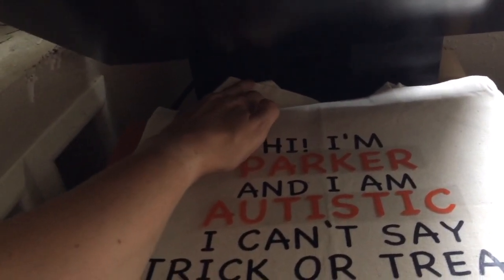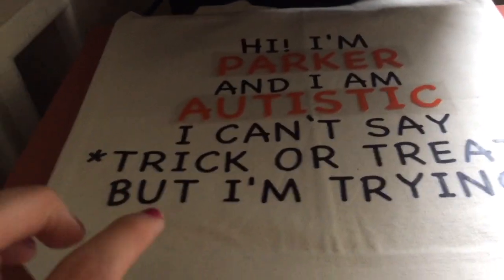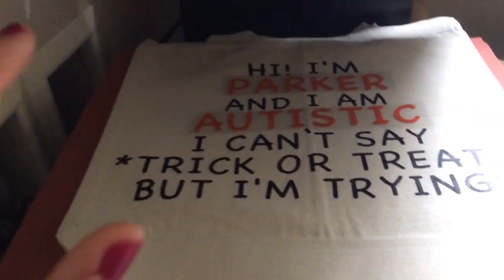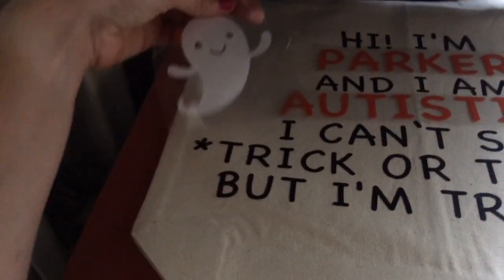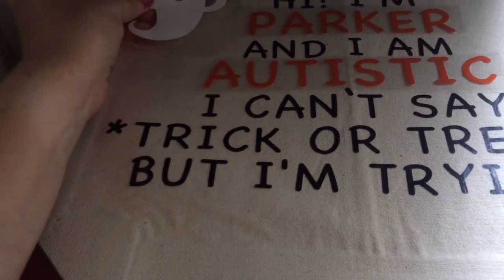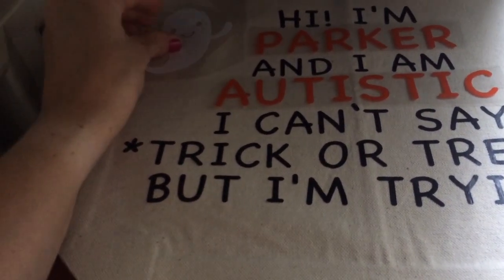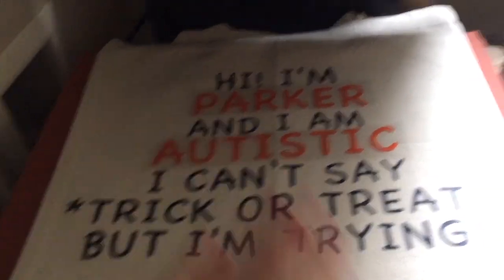You want to have this bulky part up here off of your mat. I don't know if you can see that, but it's off of there so it's not going to be super bulky and thick when I do have to press it down. I'm just gonna lay the ghost on here too right away — actually, I think I'm gonna put him on later because I want him closer to the words.